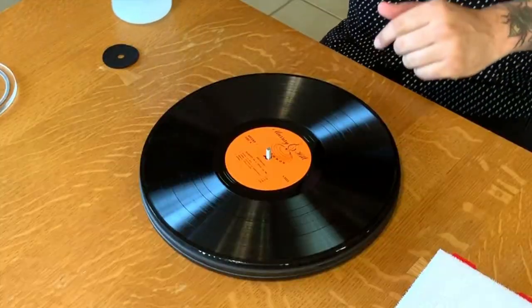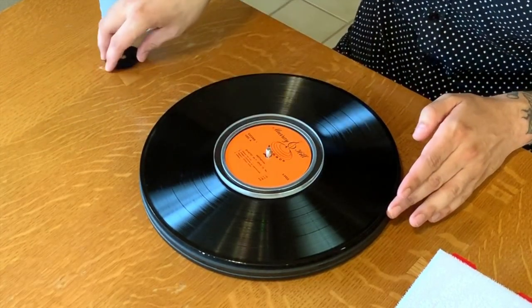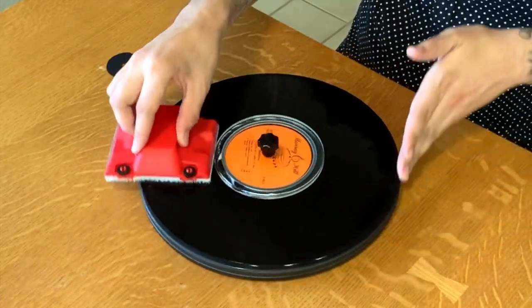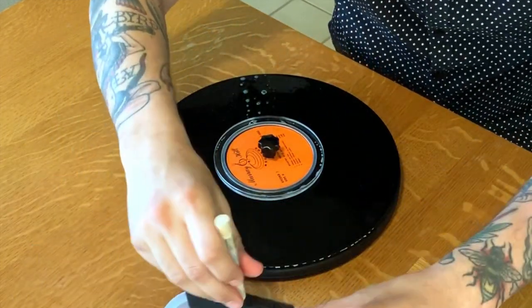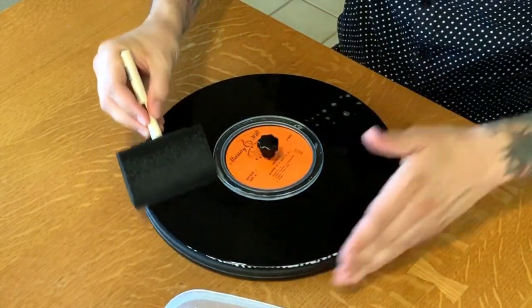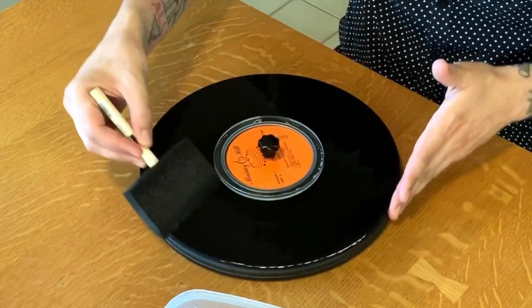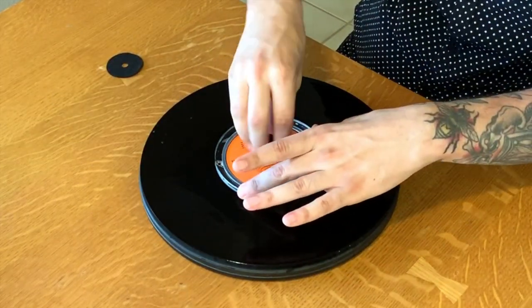Let's clean that. All right, we have my Beethoven record on. We're gonna put the label saver directly on. That is nice and wet. I'm gonna go backwards now. Okay, we're gonna take, again, distilled water with the foam brush, and let's go ahead and get this saturated in some distilled water so we can pull up and get that cleaning solution right off. Nice and clean. Let's go ahead and pop off the label saver.